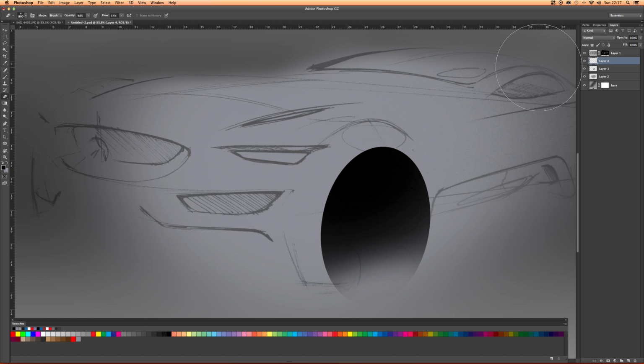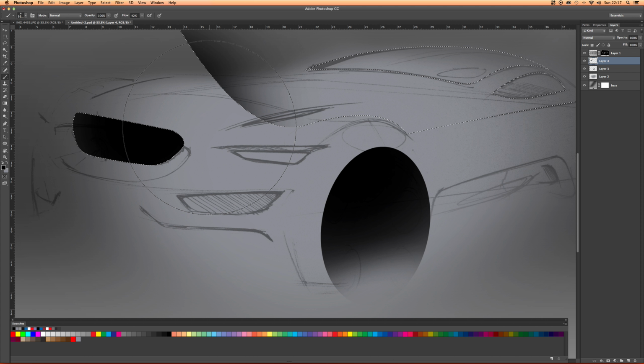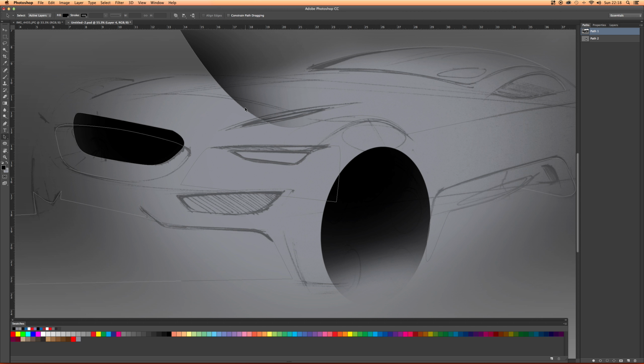So new layer, and then I'm going to start selecting all my paths. Not that one, that one. I'm going to do windows first, so black, and there is he. Shift select, might as well do all at the same time. And I'll do this grill actually, all at the same time on the same layer. No point making extra layers for no reason. Selected a layer that I didn't want, which is annoying. I'll just delete that.